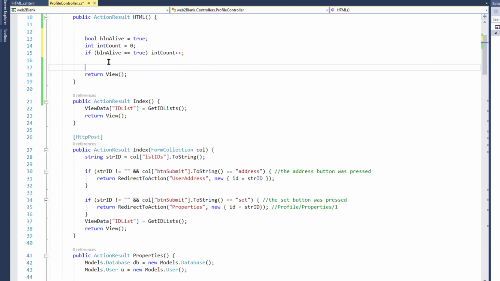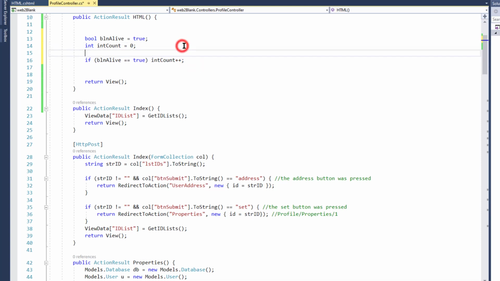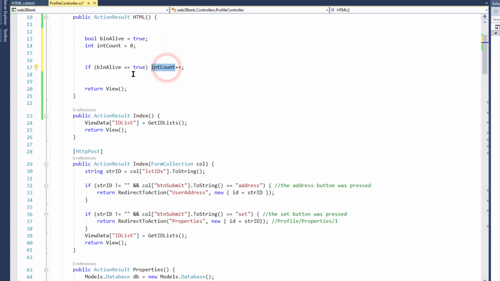Right. So this is almost as simple as it gets. We're going to see that this can be even simpler. So this is saying if Boolean alive is true, right? And in this case it is, right? Then we're just going to increment count by 1. So int count plus plus, that's a C and Java syntax to just say whatever this is, add 1 more to it. So in this case, our code is always going to go into this, but what I want to show you is there's an even simpler way of writing this that may not always be the most obvious, right? So now let's do that.